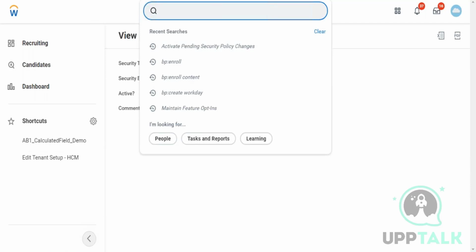Now I understood BP security policy and domain security policy. That is the place where we define who should get access to what. Who can control what, who can access what, who can see what. Domain security policy says who can view what and who can modify what. So we'll also be giving access to modify certain areas of Workday for employees, for developers, or any kind of support people. We'll be giving some kind of permissions to modify.